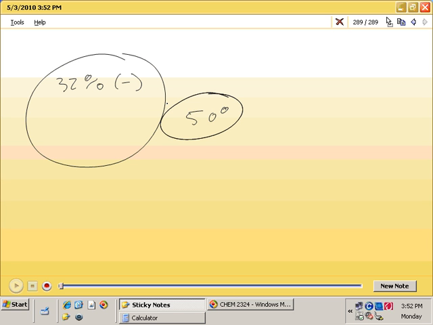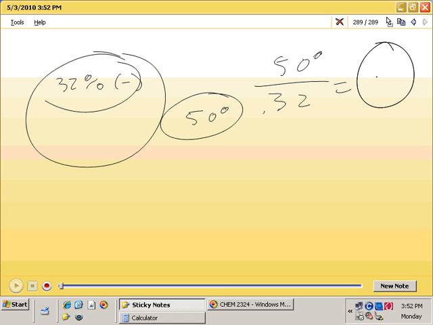And you just can't do it like you might have been used to. If you're saying, oh, it's 32%, shouldn't I just take 50 degrees and divide through by 32%, and this would be the rotation of the pure enantiomer? The answer is no, that's not how it works. Because remember, what you're observing here is the difference between the rotation of one enantiomer and the other.